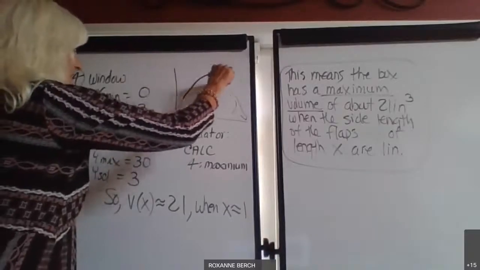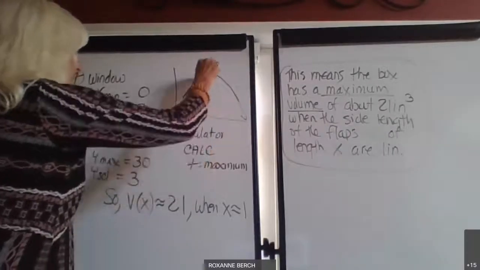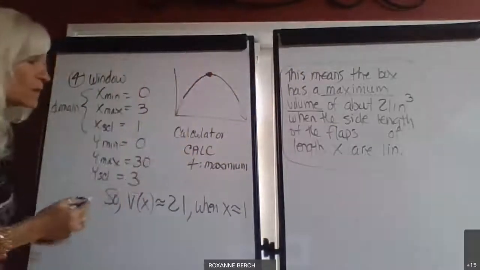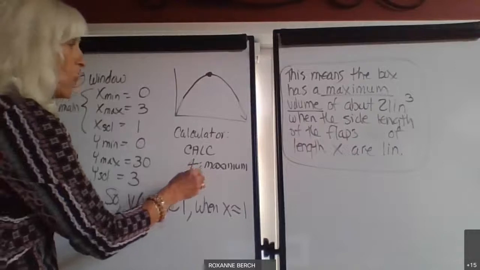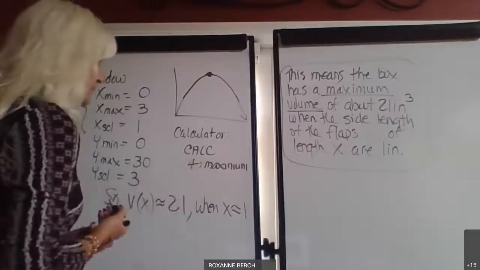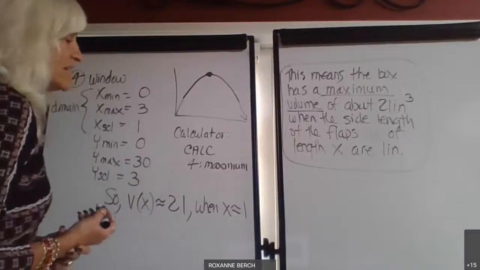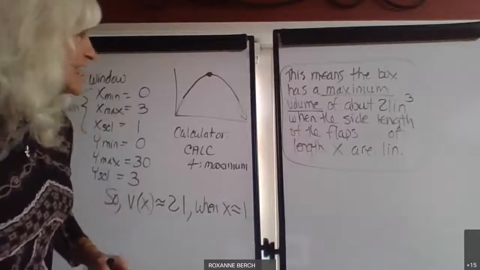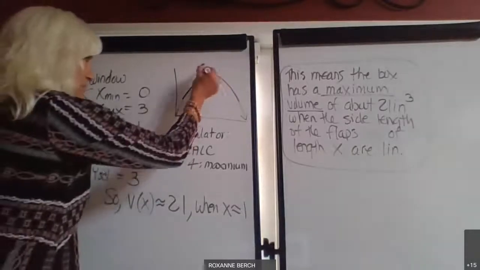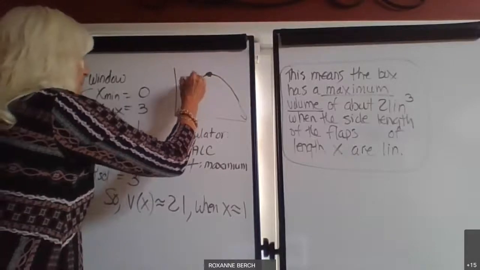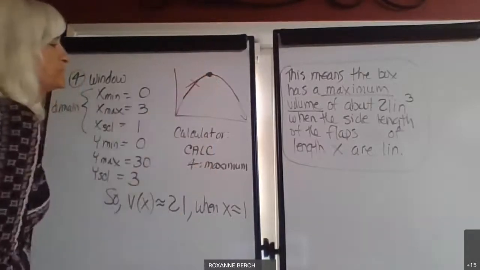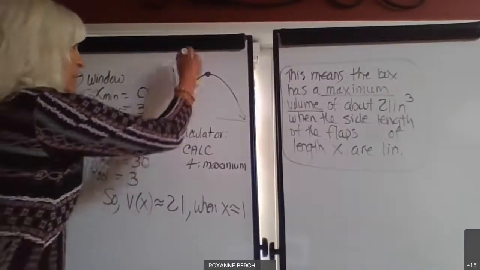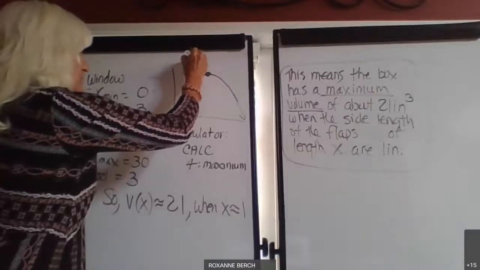Okay, so once again, this is not a quadratic. It is part of a cubic. We're just not seeing the other part of the cubic in the viewing window. So you're going to go to second calc and pick 4, and you're going to pick the maximum feature. It says, what is the left boundary? So you take your arrow and move the spider somewhere on the left of the maximum. After you move it somewhere to the left of the maximum, you hit enter and it locks it in.